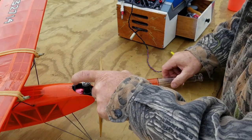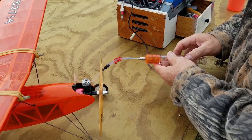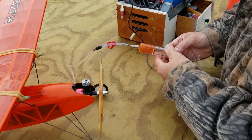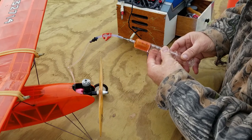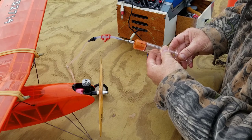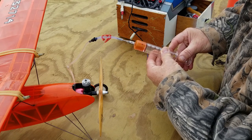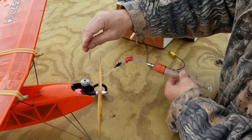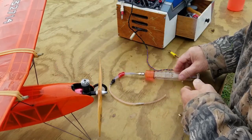Something to point out is this is not a 5.1 cc tank. I'm going to put 5 in there, have it right on 15. There's 5. And we'll see what kind of flight time I get and what kind of altitude.